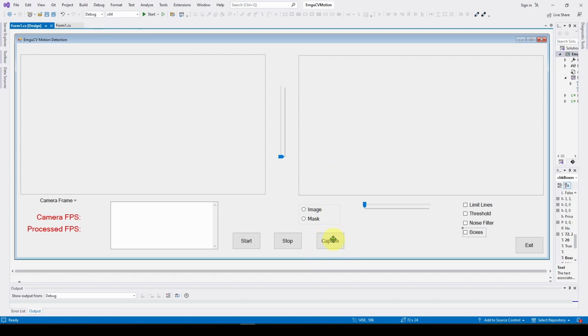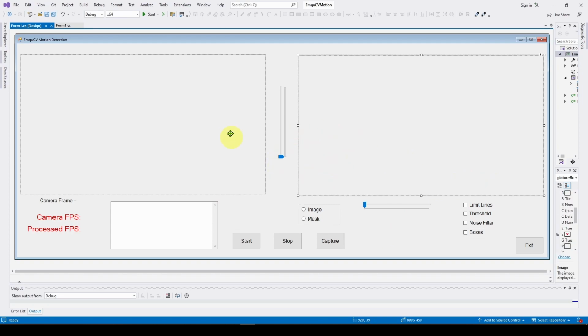And it will also do some nice stuff like give the title of the image a date timestamp. So it will tell you exactly when this was captured. And then we've got the button exit. So really, I assume you know how to drag and drop picture boxes and track bars and these check boxes and everything. We've talked about that previously. So now we have the UI all set up.